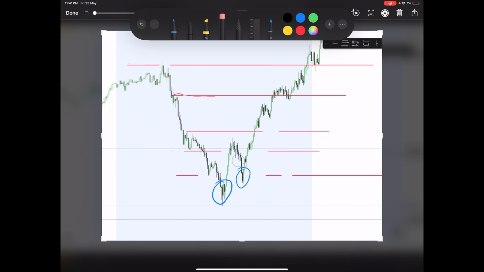So the institution, what it's doing, it's doing a hedge fund. So they're not putting all their orders here. No, they're distributing it. So they're putting the orders here, and then they wait, send the market upwards. They close the positions, some of them, and then the trade goes downwards here. They add more orders, and then the trade goes up higher. The price consolidates. They add even more trades to take up these highs that we marked, takes up this high. And then the price delivers all the way upwards.